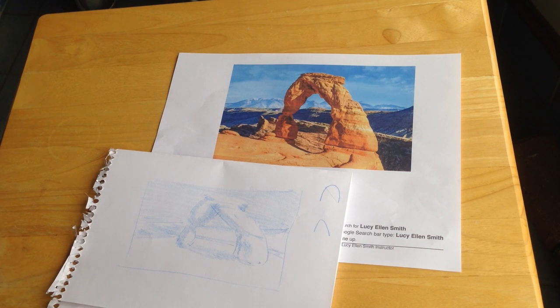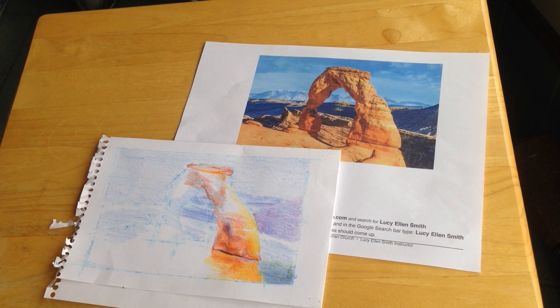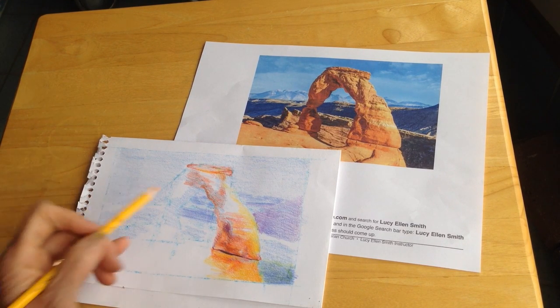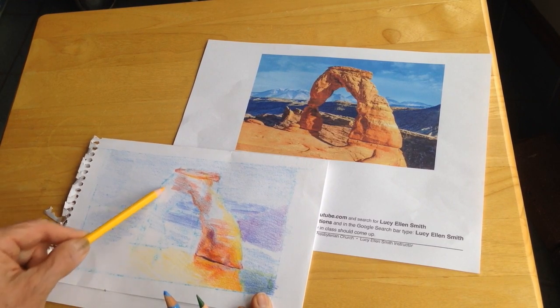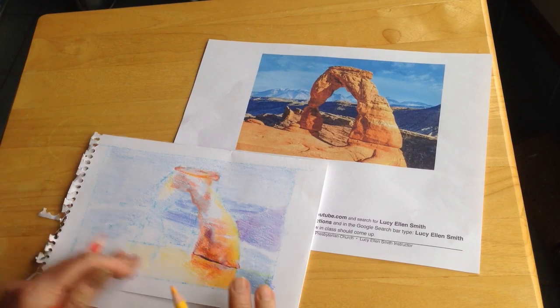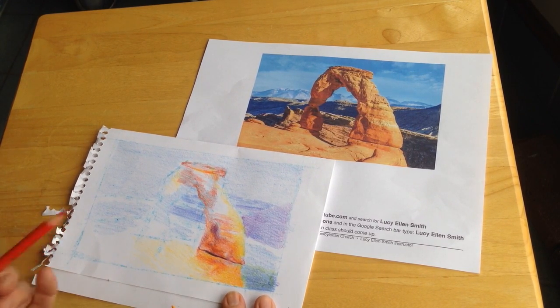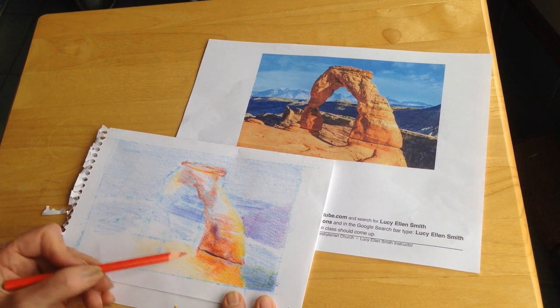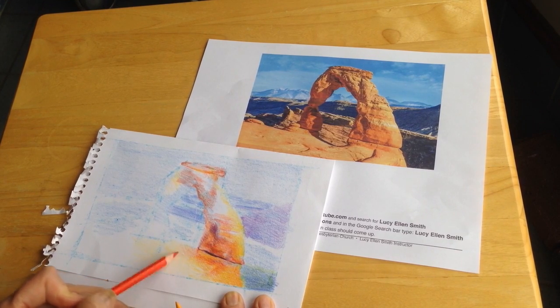From there, I would go to indicating — starting with the yellow. I have another drawing already in progress, and I started where I saw yellow. If I were doing this on my own, I would probably go through and very lightly continue on with wherever I saw yellow, then go through and do a layer of orange. I couldn't find my orange pencil, so it's also possible to create an orange by overlaying a light touch — and I emphasize light — of red. This is an orangey red, but I can overlay that on the yellow and get a nice orange with that.